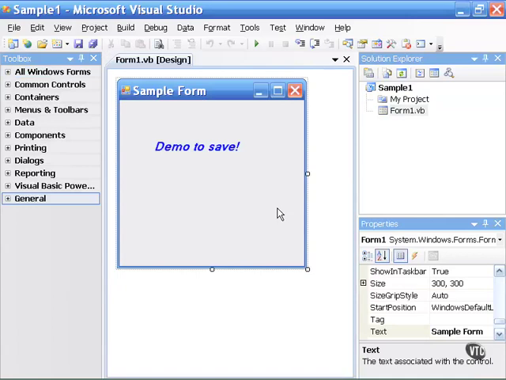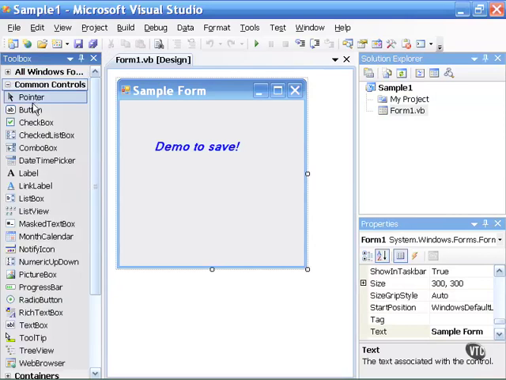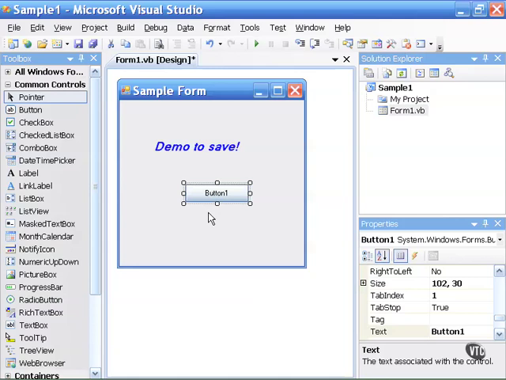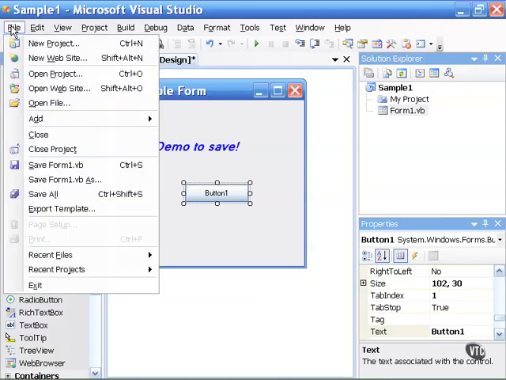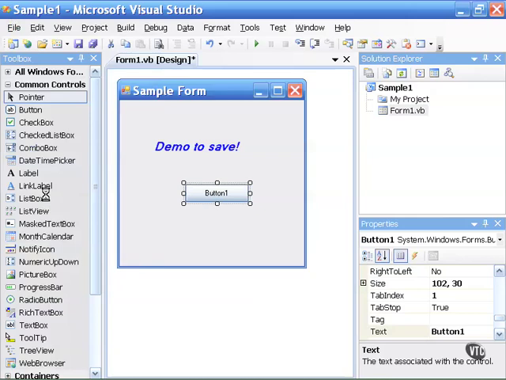Experience has told me that this is the only foolproof way of properly modifying an existing program and keeping the original intact. My suggestion is to follow these processes each time you're trying to modify an existing program. Now if I add to this project, if for example I add a button to my form, and I could of course add some code, all of which we'll talk about real soon, I can now simply go to File and simply click Save All, and it's going to go to my new folder that I created a few moments ago without disturbing my original project.